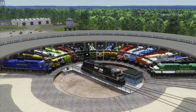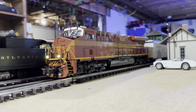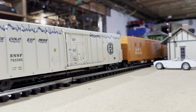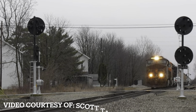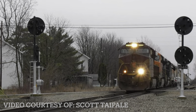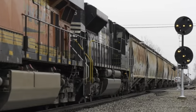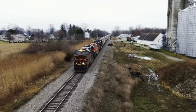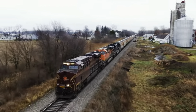When Norfolk Southern announced its heritage program during March of 2012, it was the most far-reaching nod to railroad history ever put together by a major Class One system. When all was said and done, the Norfolk Southern heritage units totaled 20 locomotives sporting classic paint schemes of bygone fallen flags — from the classy Southern Railway to the ill-fated Penn Central. Perhaps even more remarkable is that these liveries were not inspired by the companies that created them, but were true authentic representations of actual paint schemes their locomotives wore back in the day.